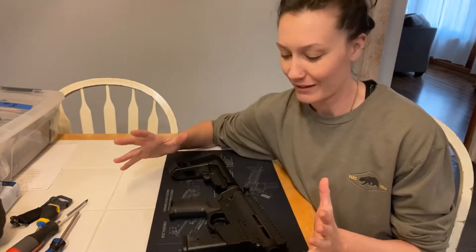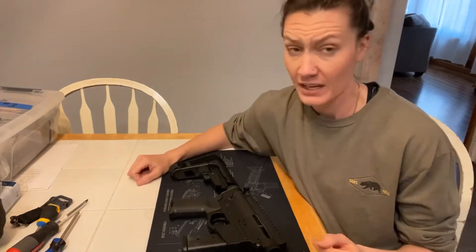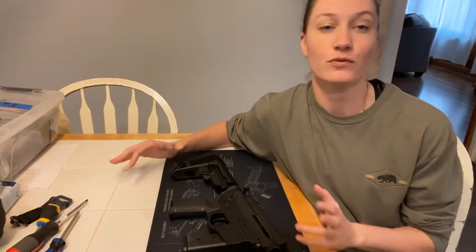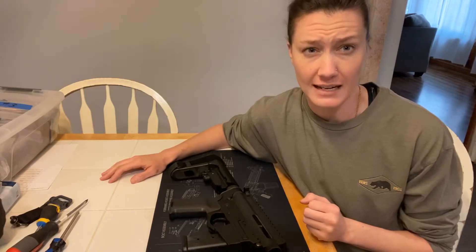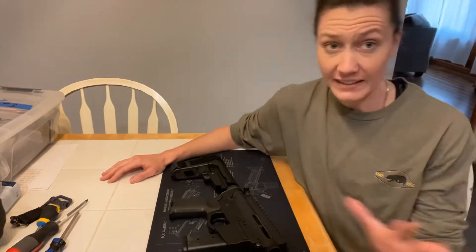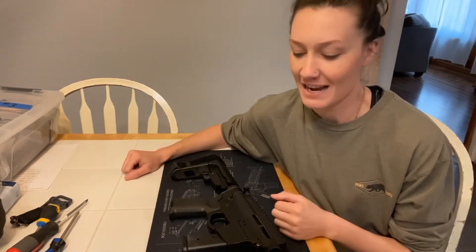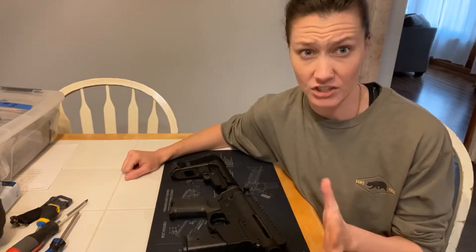Today I want to build — or finish building — an AR-9 that I've been working on for a little while. It's taken me a while to collect the parts because they're not exactly cheap and I've just waited until the parts go on sale. I finally have all the parts I need to finish it and I'm super stoked to show you guys putting the finishing touches on it.